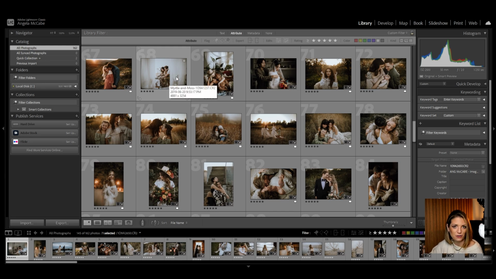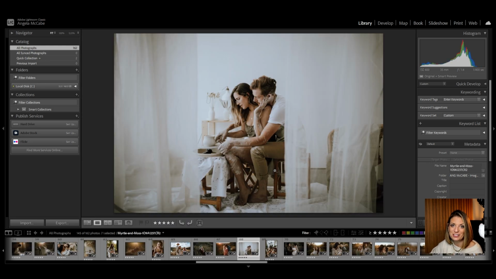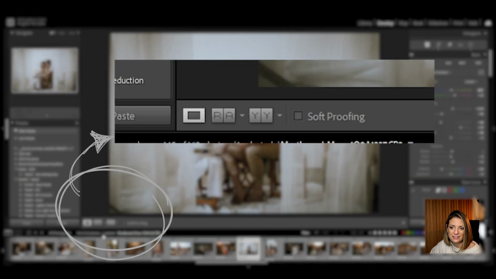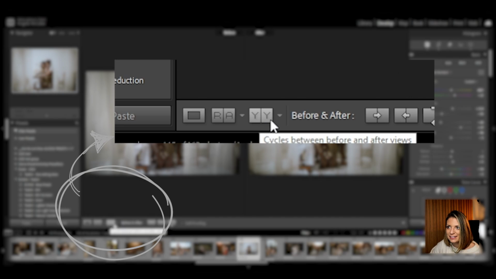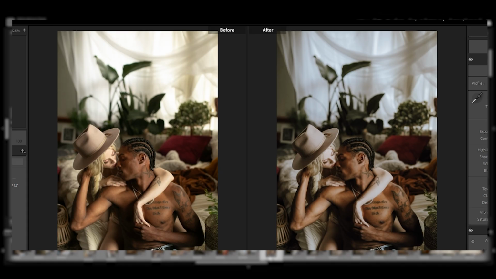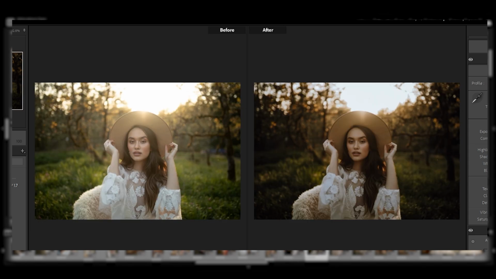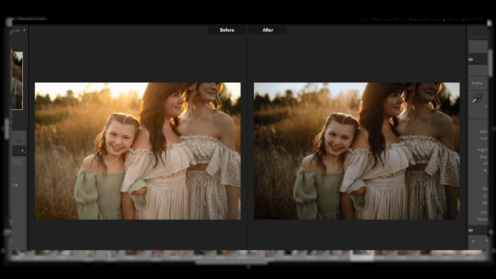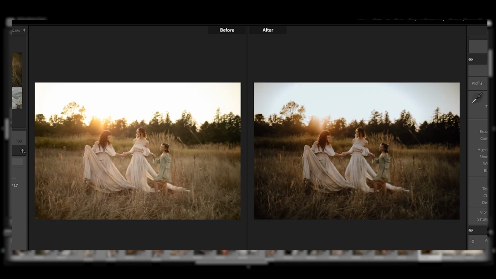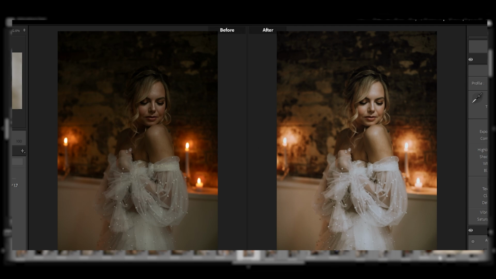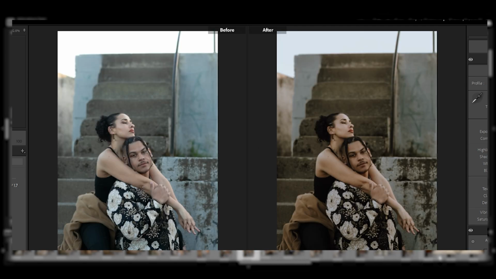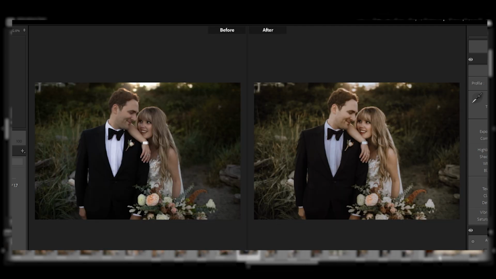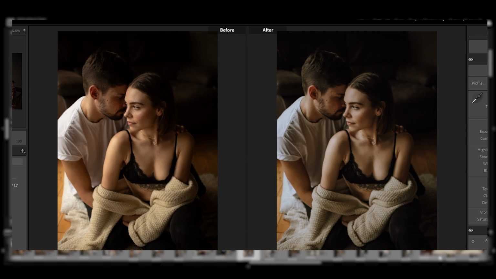Now for the sake of this video, I'm not gonna be going through all of them, but I will just show you how good these edits are straight out of Imagen. Now, if you wanna compare the side-by-sides, we can just click this little button right here. It's the before and afters. Of course, if there's any tweaks that we want to do, now is the time to do it. So far, I'm quite happy with these. Minus a couple little tweaks, they're pretty darn close to how I would edit if I was doing them by hand.